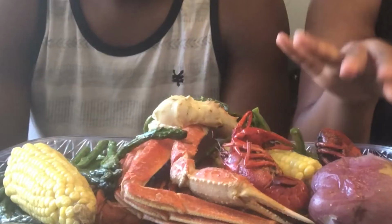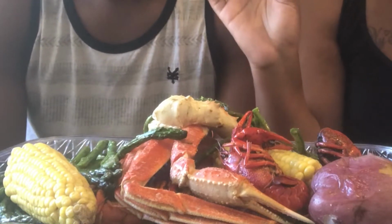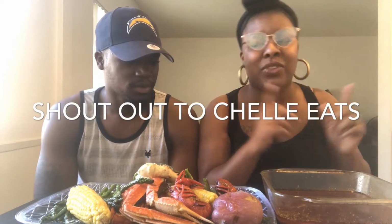So today, guys, we are having a seafood boil, a mini seafood boil, leftovers to be particular. We got some red potatoes, we have some king crabs, some snow crabs, some crawfish, some corn, and Chris's favorite vegetable, asparagus. And then we have some leftover Shelly sauce, as Chris called it when we were over Shell Eats house the other day. She made us a bomb sauce that she put together, and he said she should call it Shelly sauce. And I think it's a good name because a lot of shellfish go in this sauce, you know, seafood, you know what I'm saying? So that's what we're having.